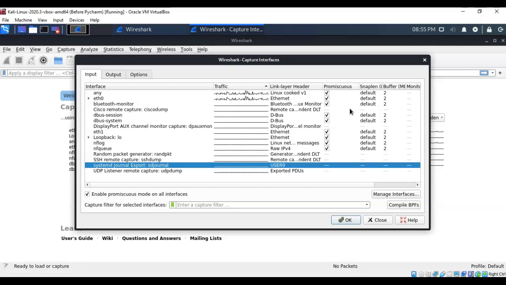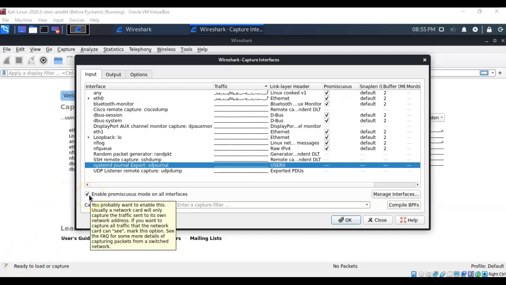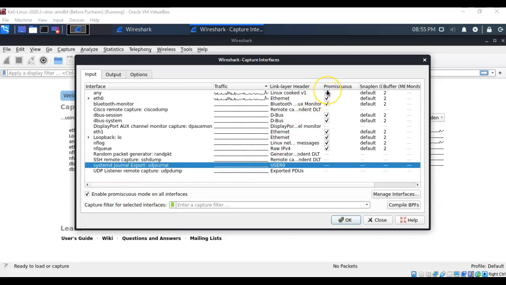So, for instance, if I'm in a public area and I want to monitor all the other users that are currently using that same network, my adapter must be in promiscuous mode. When we enable promiscuous mode on all interfaces, this automatically configures all of our interfaces for promiscuous mode and overrides any other settings.